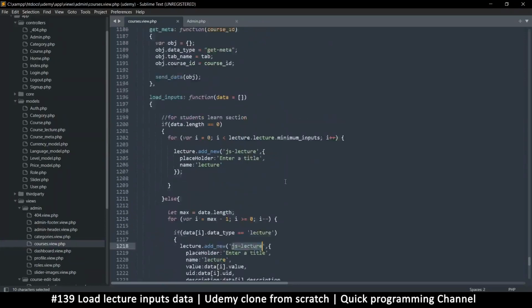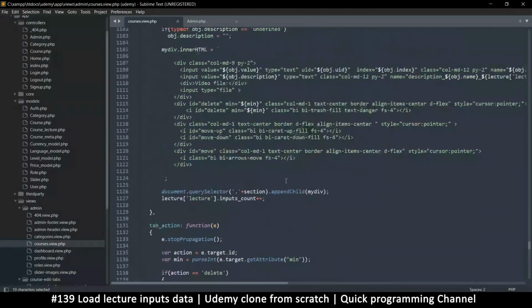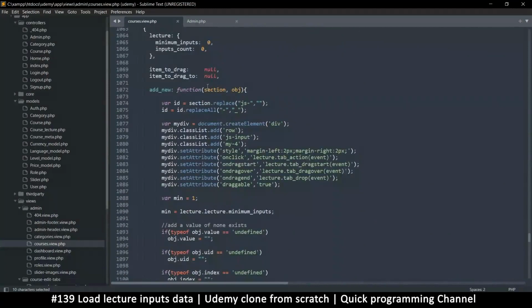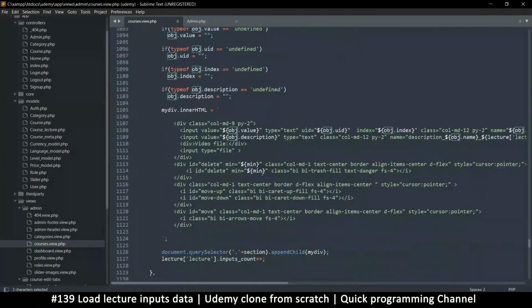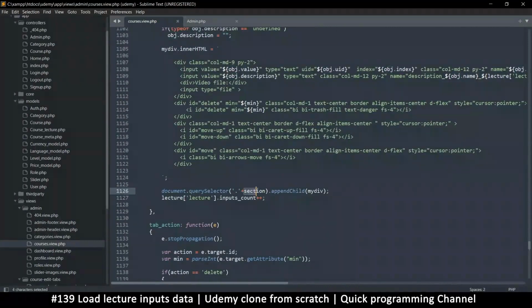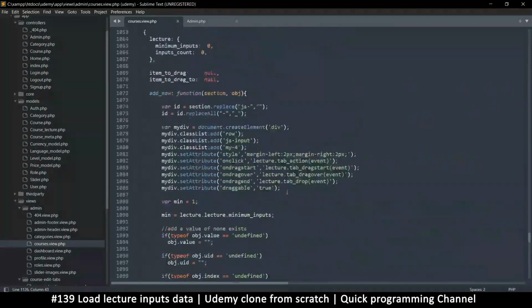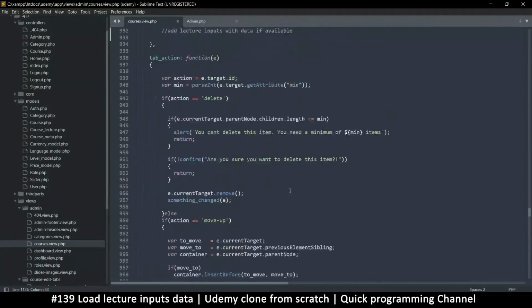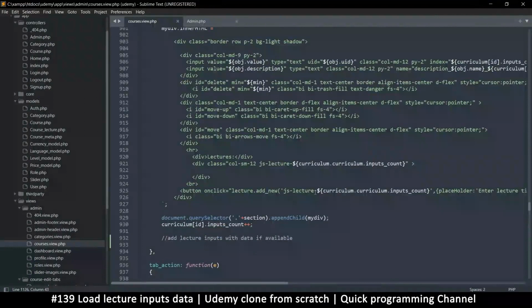Add new. Okay, let me come back here to add new itself. There's a section, obj. So the section is put here, but there should be an extra ID here. That extra ID is exactly this one here, right there.